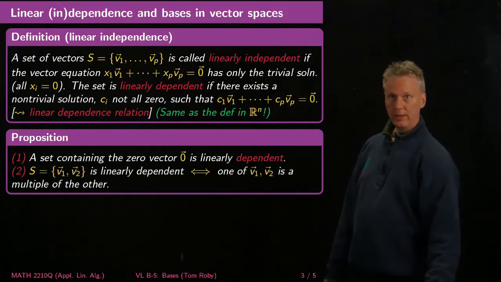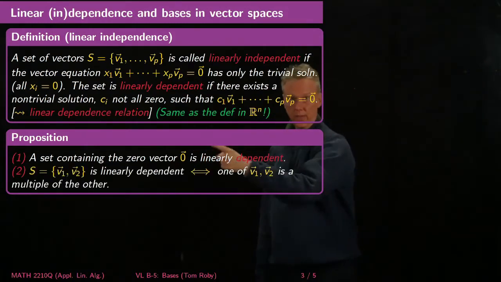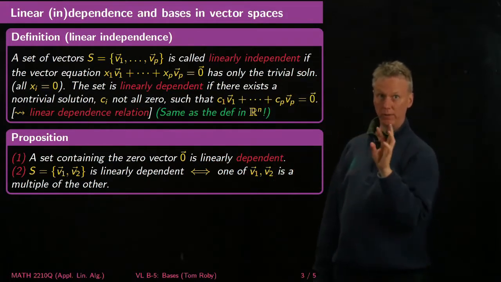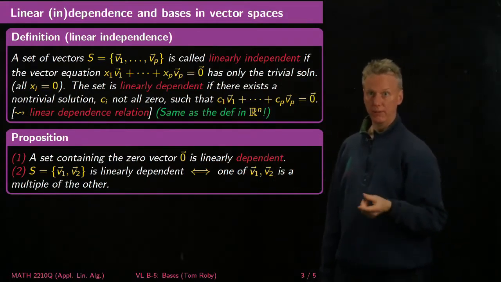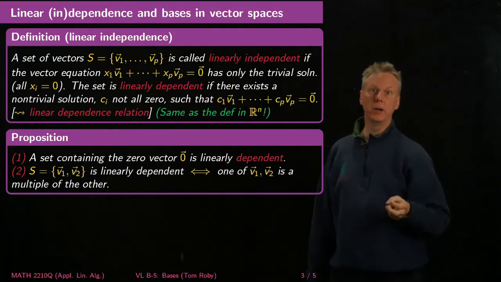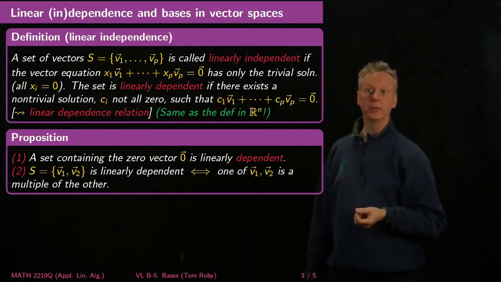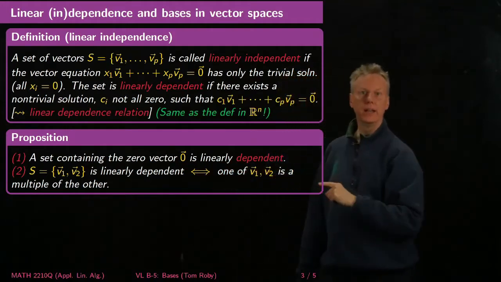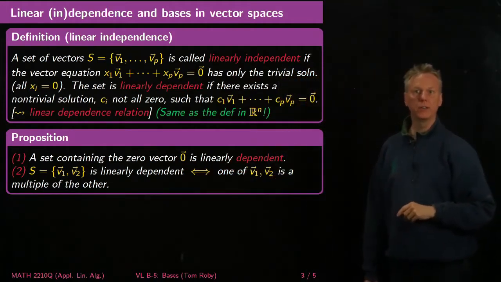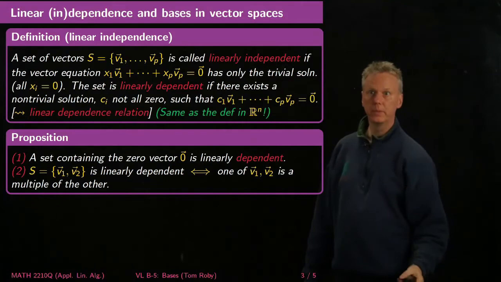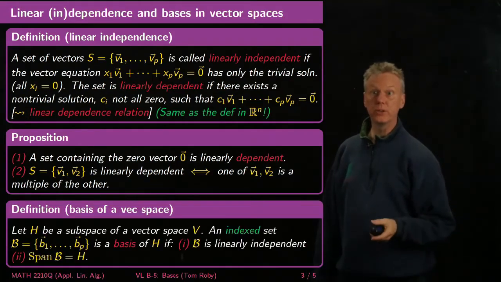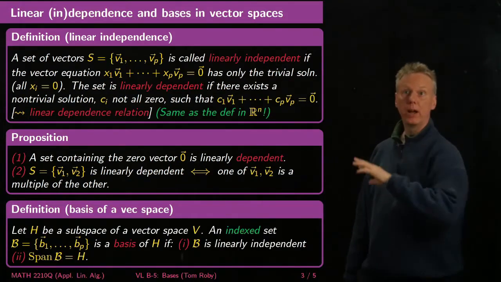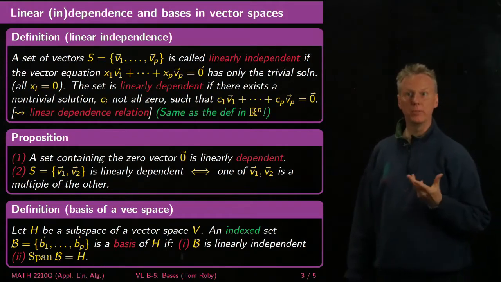And if I've got a set of just 2 vectors, that'll be linearly dependent if and only if one of the vectors is a multiple of the other. If they're both non-zero, then each one has to be a scalar multiple of the other. But one of them could be 0, and you don't know which one. But basically, it's easy to check whether a set of 2 vectors is linearly dependent or not. Okay, so the proofs of these things are exactly the same as they were back when we did them the first time, so I'm not going to repeat them here.